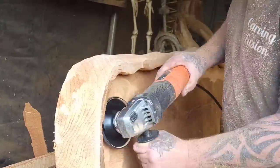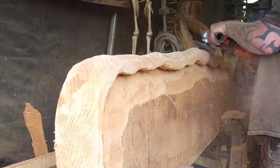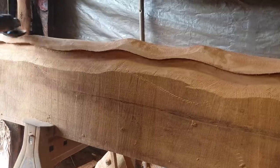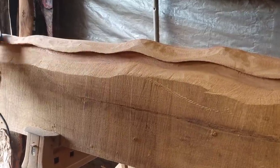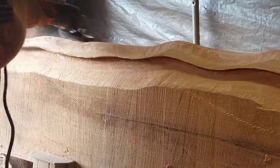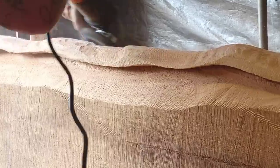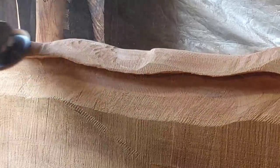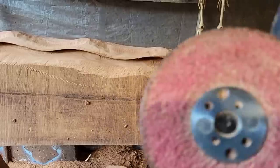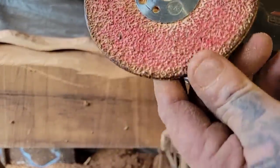I don't suggest it for the very beginners, or if you're not that strong and you can't grip your tool too powerfully, because if that thing kicks, it really takes off, and it can be super dangerous. It's so aggressive. Just make sure you've got a good grip on your grinder. I should have that shield on there, but unfortunately I don't, but I suggest that you do have your guard on.